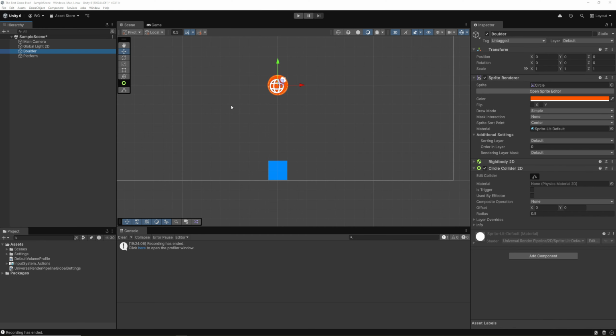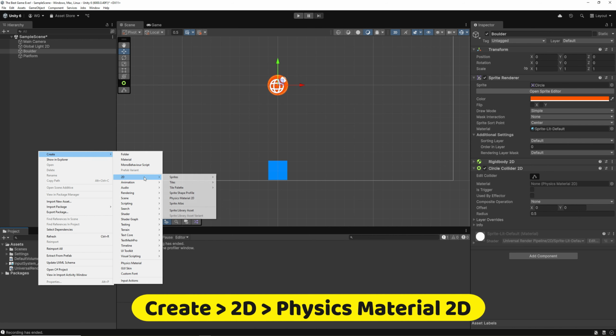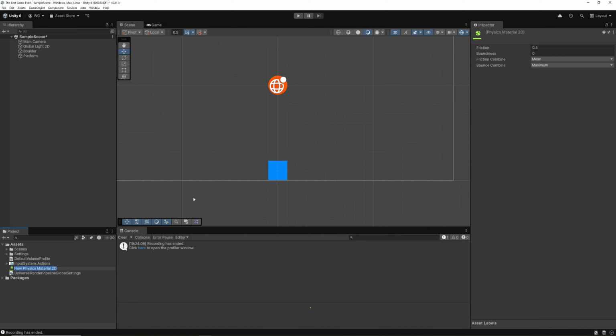The next object we're going to add is physics material. That way we can get a little different interaction between our boulder and the platform. Right now it just falls down and sits there. It's not very fun. So over in our project folder, we're going to right click. We're going to create a 2D physics material 2D. Go ahead and name this boulder so we know this is the physics material that we're going to attach to our boulder. We could add it to the platform, but for this one we're just going to put it on the boulder. That way it always interacts the same no matter which material or which platform it interacts with later on.